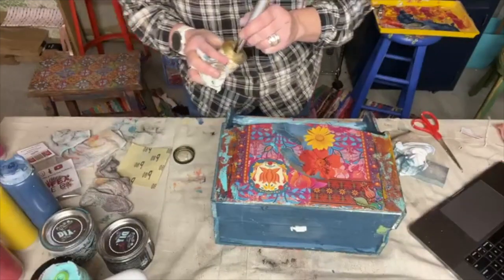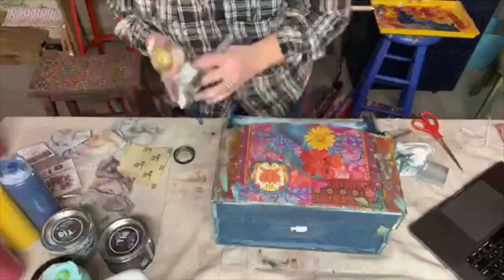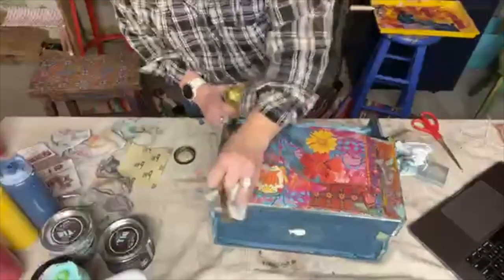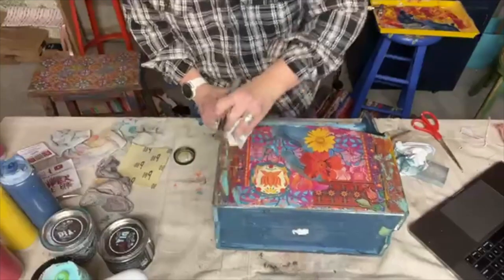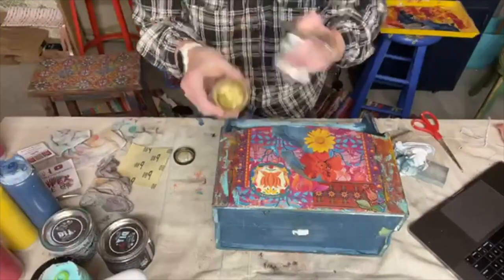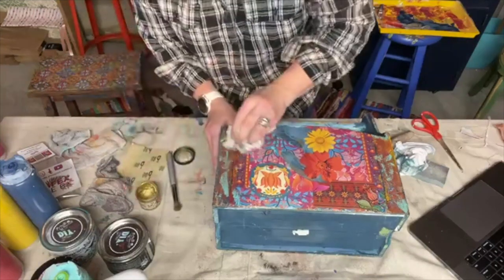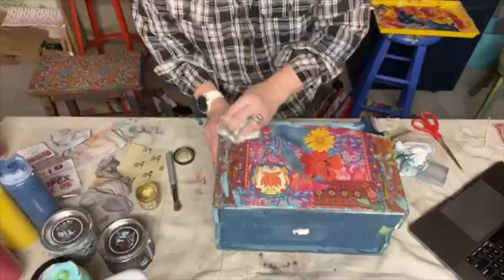All right, switching to a stencil brush. Remember that the golden rule wax is gold, so it has a tinge of yellow to it. So when you're putting it over blues, it's going to make those blues look just a tiny bit more green. Not bad, but just something to keep in mind.